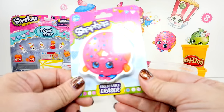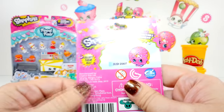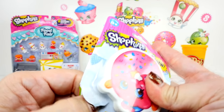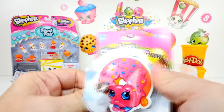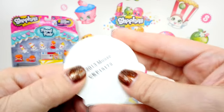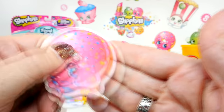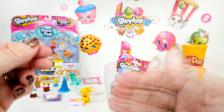A collectible eraser! And you guys know who this is? Delish Donut. We're going to be doing her as a Play-Doh surprise egg this week. I think she is so pretty - I love the colors, pink and blue together. This is such a cool eraser. I don't know about you guys, but I would have a hard time using this at school because she's so cute. Do you guys have these? And if you do, do you use them in school?